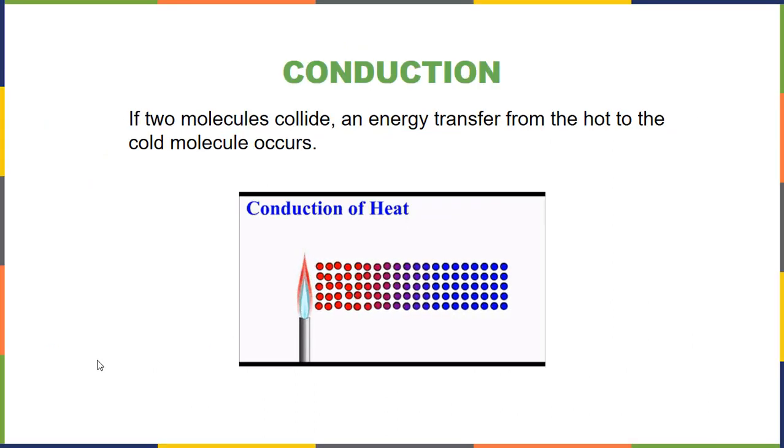Conduction. Conduction occurs because, as you can see in this picture, let's just assume that's a metal rod. That flame is heating the atoms closest to it. Those atoms inside the rod are moving and colliding with each other. So as it moves, the energy goes from one atom to the next right on down the rod until it gets to the end of the rod. This is how conduction works. It's the transfer of heat through materials in contact with each other.